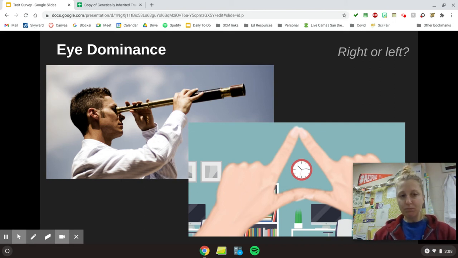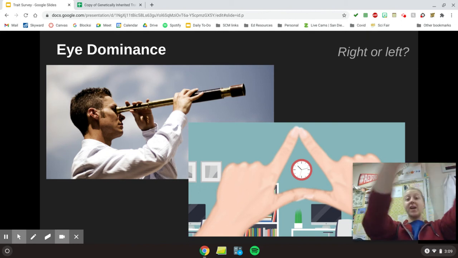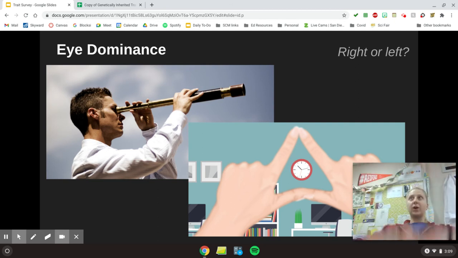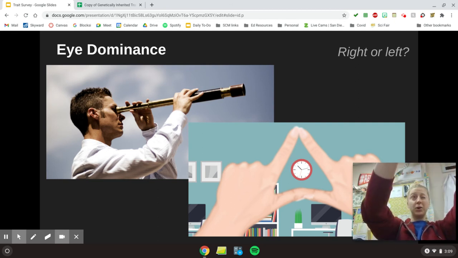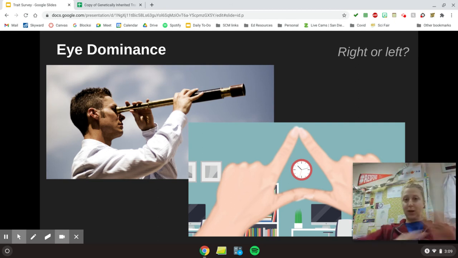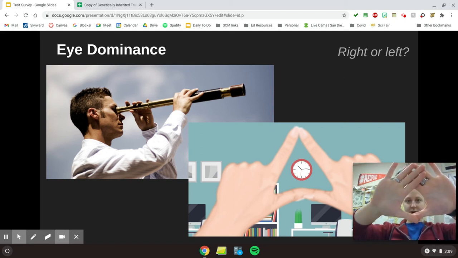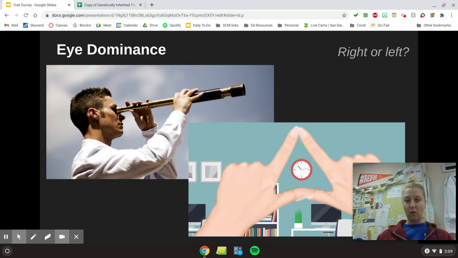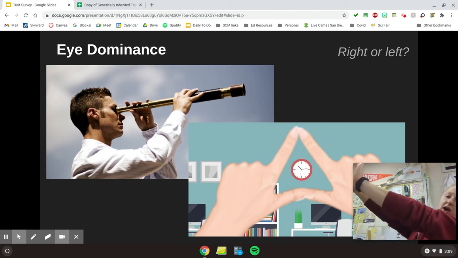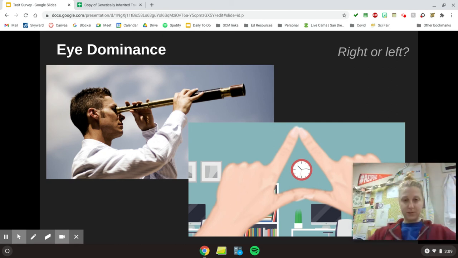Okay. The other test that you can use, some people struggle with the triangle thing. By the way, with the triangle thing, people are going to move their hands. People are going to move their heads. When they first put the triangle up, they're going to want to look through an eye. Make sure they don't do that. Both eyes center on the triangle, and then just close one eye at a time without moving your head or your hands. And also make sure your hands are at arm's length, not right up to your face.